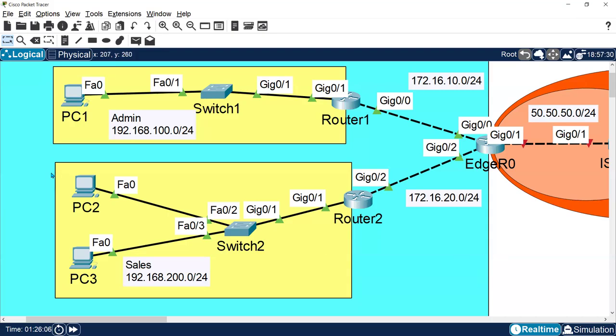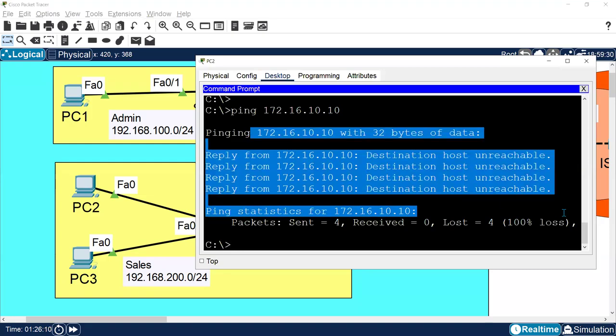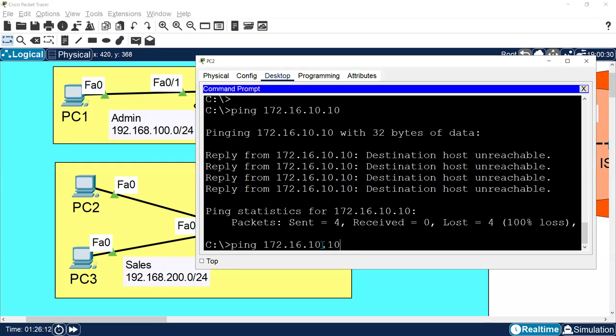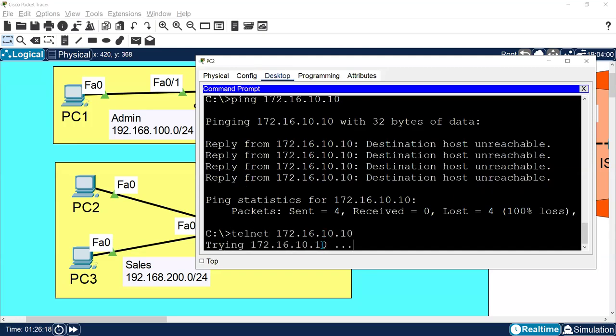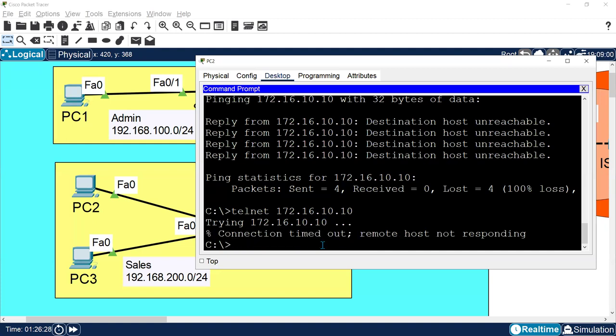So now understand, PC2 we block. Till now I'm just doing ping, but let me take a telnet. It will just keep trying. Then you will find something like connection refused by the remote host. Connection timeout.